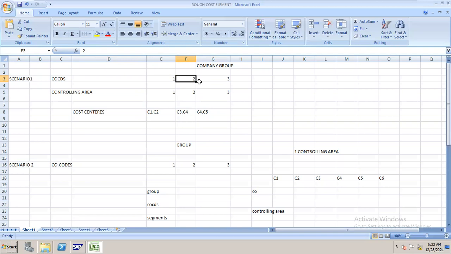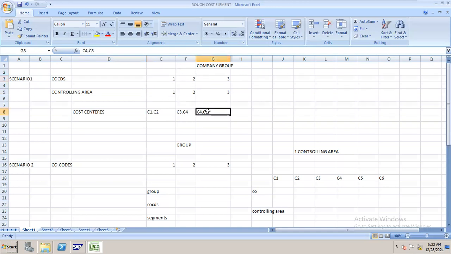So that is the reason I create 3 controlling areas separately. Let's create 3 company codes and 3 controlling areas. Under each controlling area, we can create the cost centers. These cost centers work only for this controlling area and only for this company code.